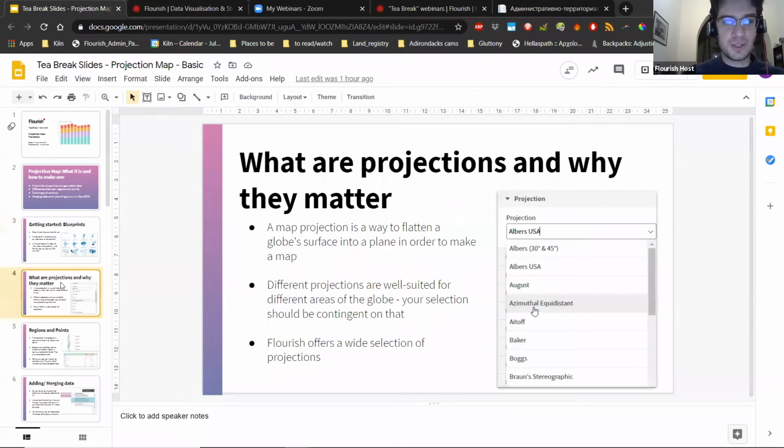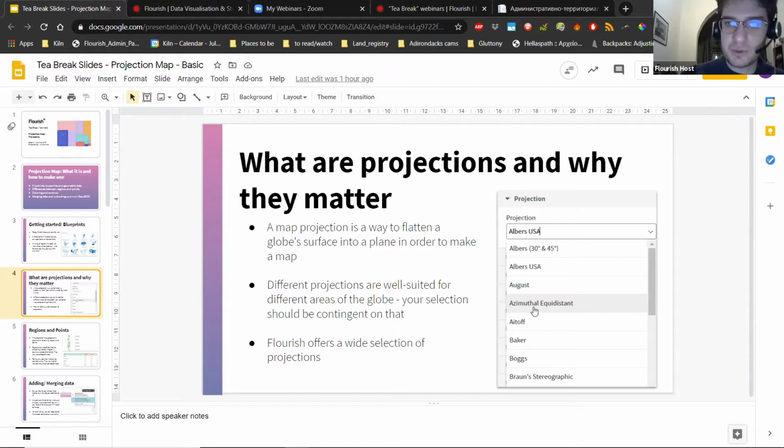Continuing, since we are in the projection map, I think we should briefly talk about projections and what they are and why they matter, because it's usually something that's overlooked, but it's quite important, and it's very often the reason why a lot of maps, and especially custom-made maps, not blueprints, maps that are uploaded by the users themselves, are not working right out of the box.